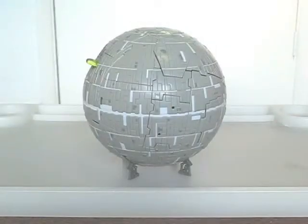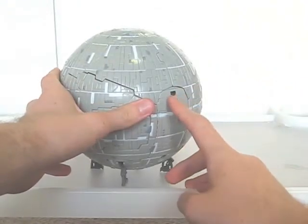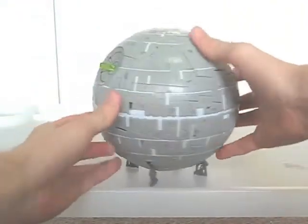He has some more electronics in this mode. Pressing this button activates one of two sounds.